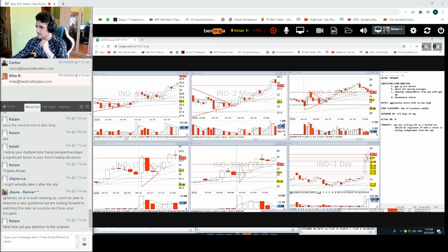The pennant is a kind of triangle setup. We are trading ascending triangles, which have a flat top and an ascending part. We also trade descending triangles, which have a flat bottom and a descending part. And we also have pennants, which are also kind of triangles, but they don't have a flat top or flat bottom. They just simply get tighter and tighter in range until they finally break out to one of the two directions.